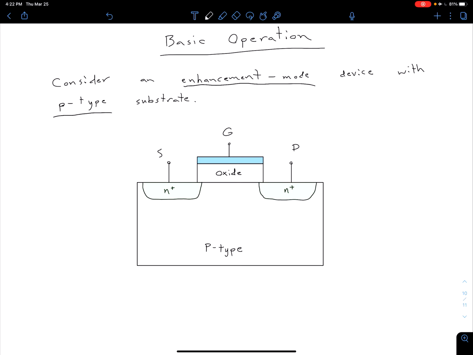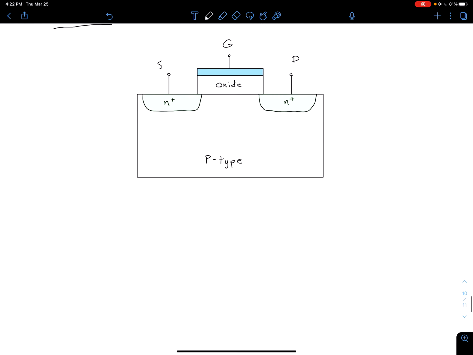Now remember, enhancement mode means that the device is normally off, or in other words, there is no inversion layer without a gate voltage present. So we can think about what's going on at these 2 interfaces. We have our simple 2D diagram here, and between our source and drain regions and the substrate, we see it essentially as a p-n junction diode. So with no gate voltage, with no VG, we basically have 2 back-to-back diodes.